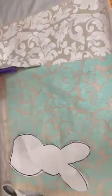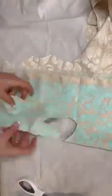Then, for myself, I choose to use my hair dryer to dry it a little bit so I don't stick my hands or anything in it in the process and mess up any of the designs. And then I go on a cotton setting and I'll just heat set it. This is the same thing you would do if you were going to have a t-shirt or any other design. Now, it's not necessarily that I had to do this because it's going to be in my home decor and I'm not going to wash it, but I still did it because I like to set it.